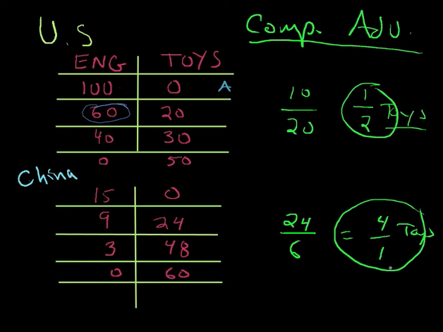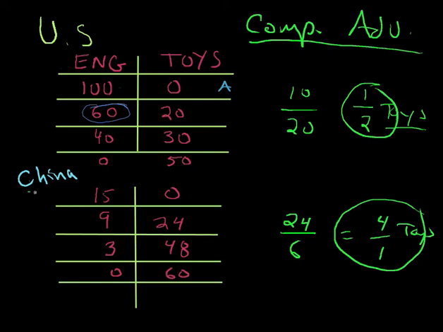And this is the kind of nugget to the whole comparative advantage thing. It matters what's happening inside the country, not necessarily compared just to another country. In other words, the United States is losing 1/2 a toy. Not much. Might as well start increasing engineering production. They're not losing that many toys, especially if you look at China, because when they reduce their engineering production, they get a lot more toys. This is the basic idea.